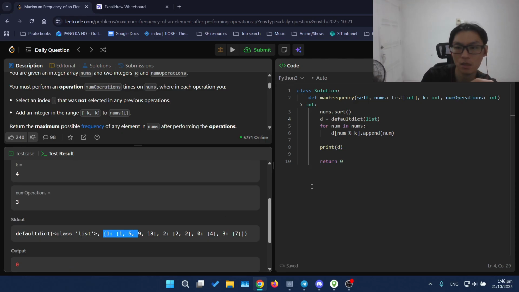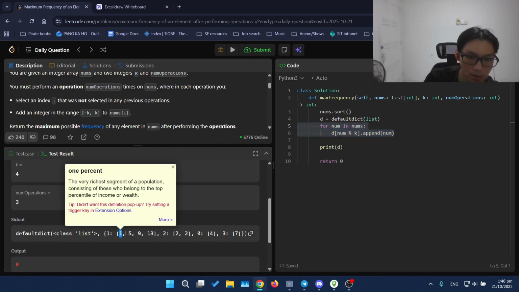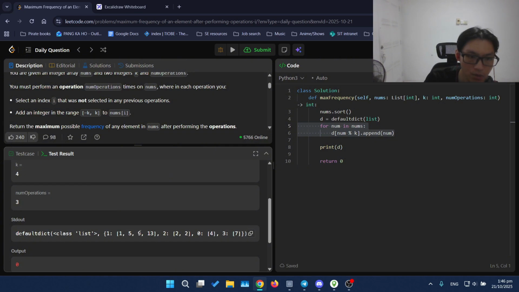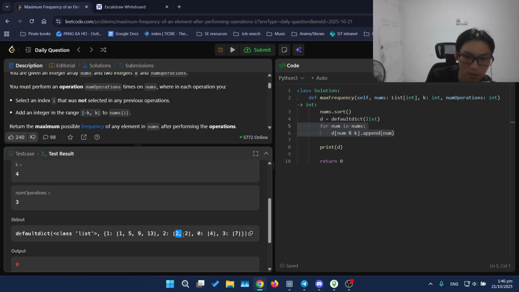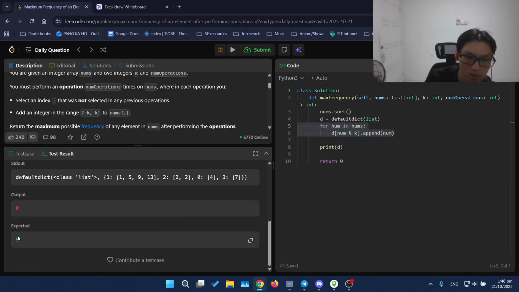So basically what this is doing is grouping all the numbers that can reach each other, right? So in this case, 1 can reach 5, 5 can reach 9, 9 can reach 13. 2, well, they can reach each other, kind of, when they're already the same. Wait, how is the answer 5?